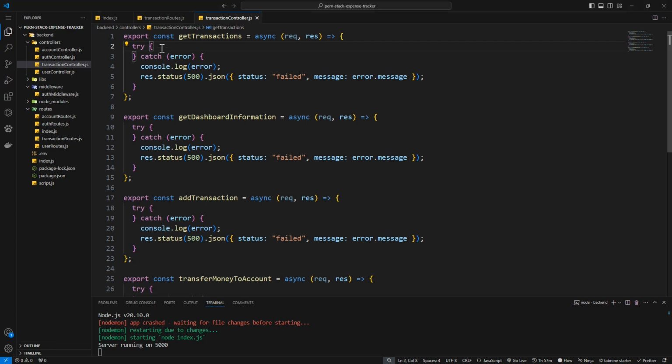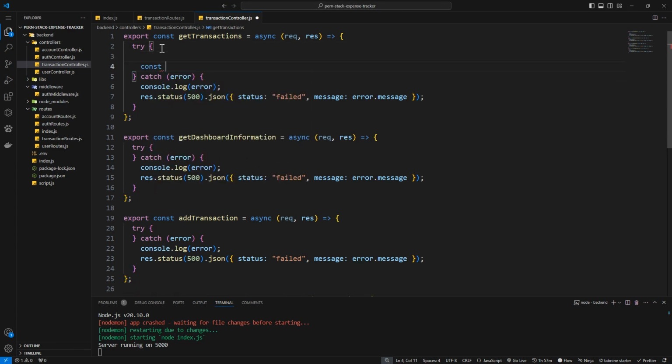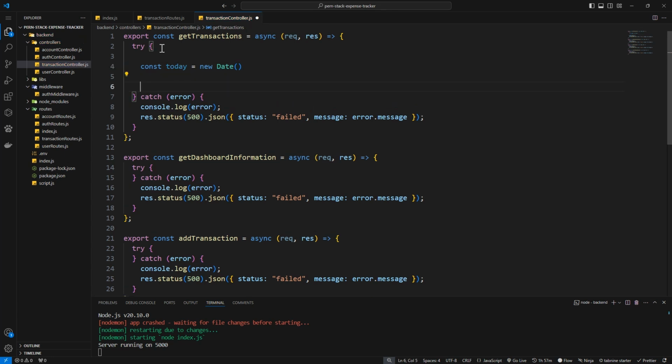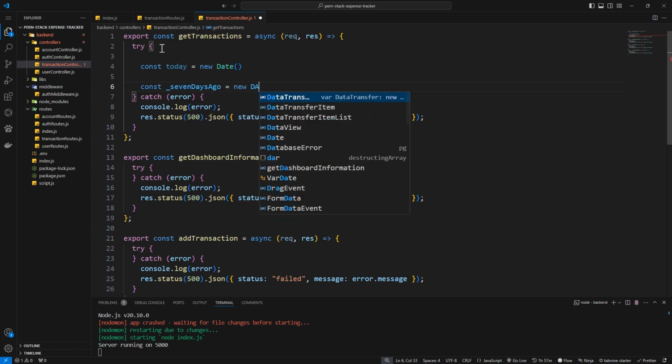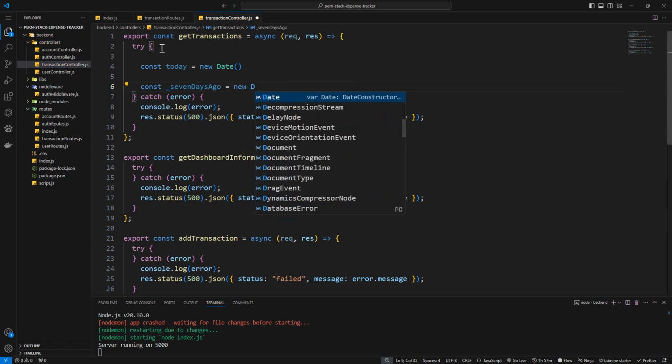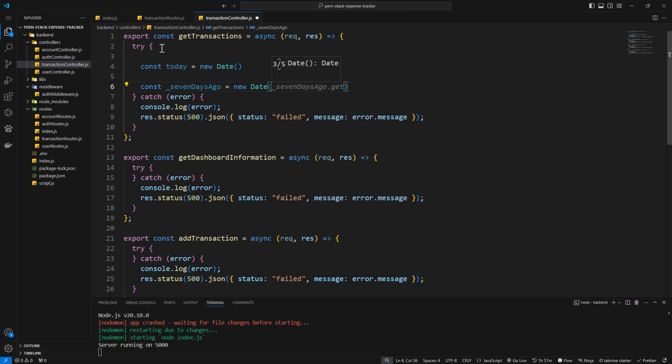Okay, so we first need to get today's date, right? So if the user does not send any date, we just want, by default, to fetch records within the past week or 7 days. So we'll just say const _7daysAgo will be equal to new Date, then I'll pass today.